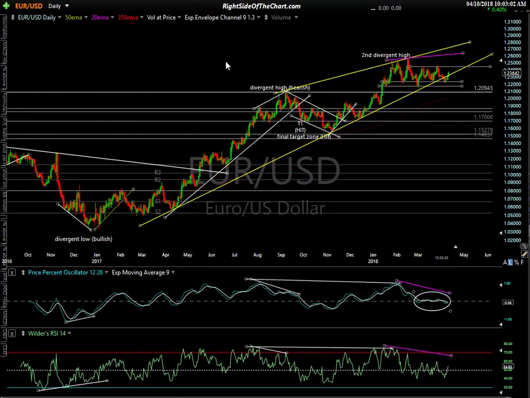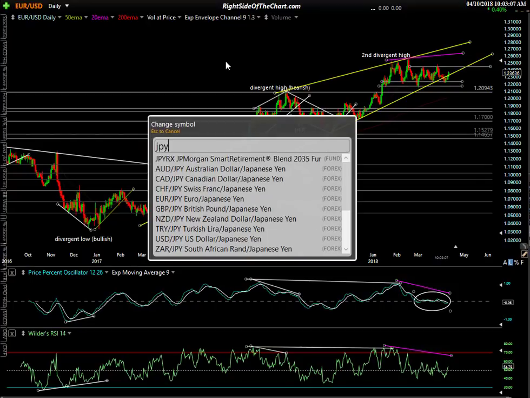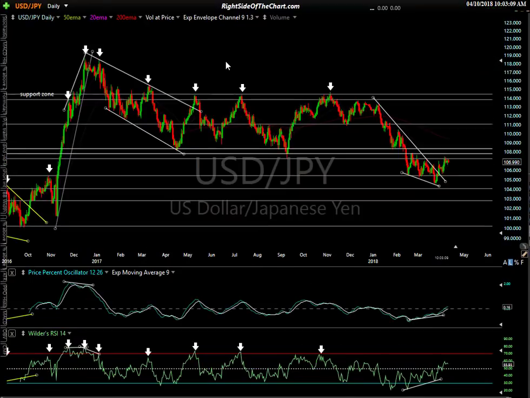But again, the euro US dollar, although it's the biggest component of the dollar index, it's not the only component. So I also watched the yen, the US dollar Japanese yen pair that broke out of a bullish falling wedge. This is saying dollar up, yen down. So like I said, there's a lot of contradictory analysis with gold, or at least some uncertainty now. So I'll keep an eye on those.